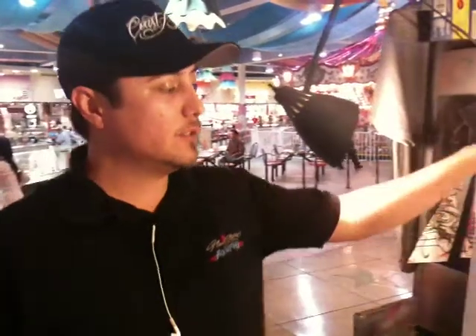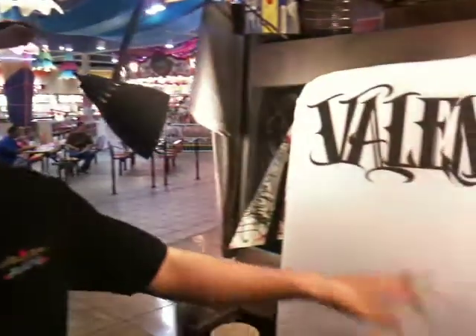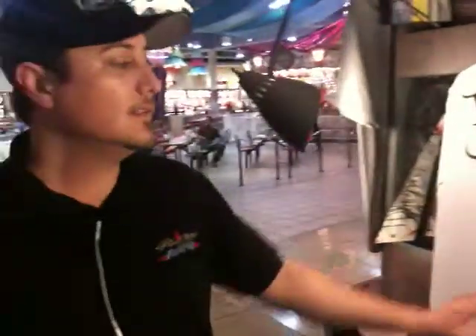What we're going to do under here is do a 21 similar to this style, all freehand. Then on the sides of the letters I'm going to do some real cool freehand airbrushing. Since it's a 21st birthday party, I'm going to do like a cartoony liquor bottle with some cartoony glasses or something like that — just to set the whole shirt off with the theme of the party. So let's get started and go ahead and do the 21.